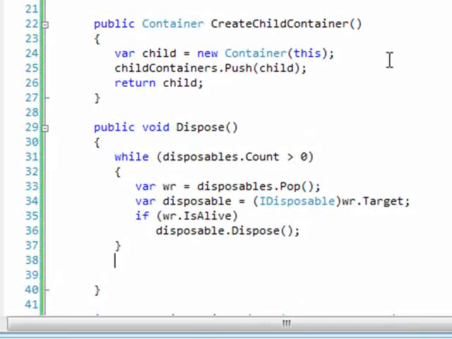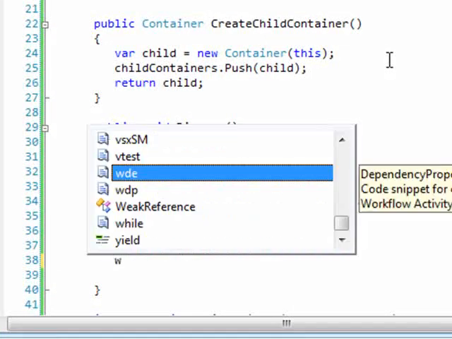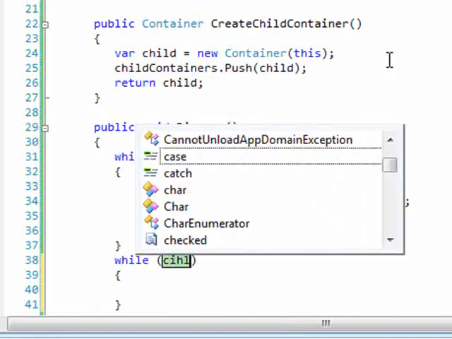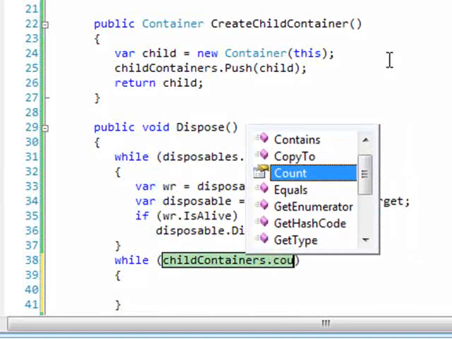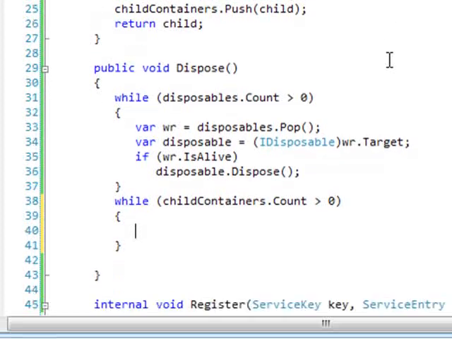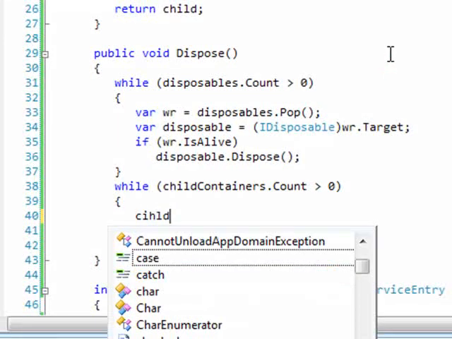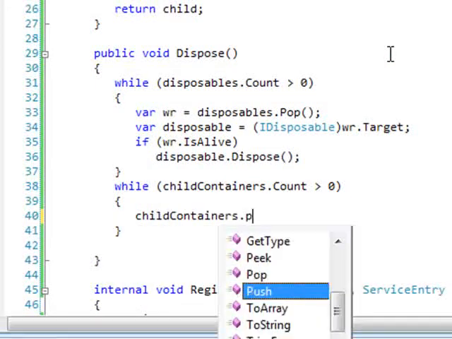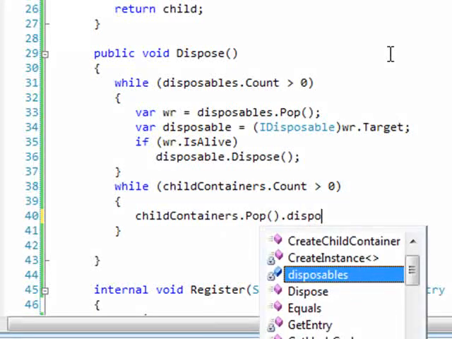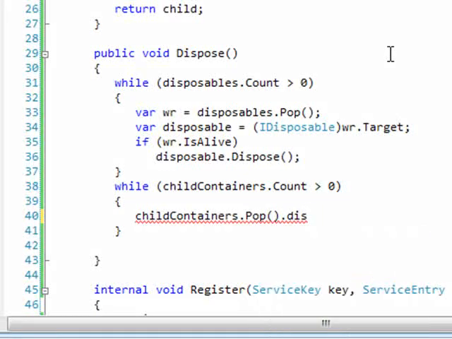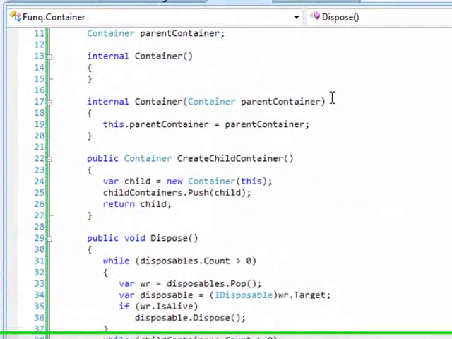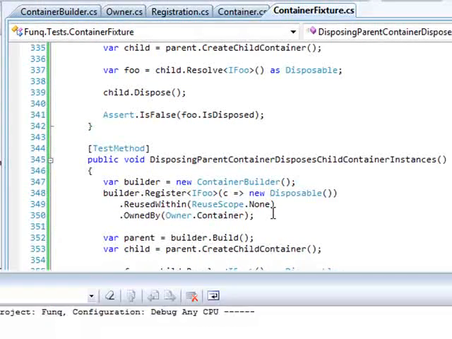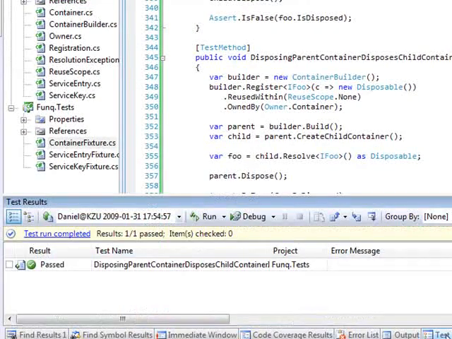And finally here, let's do also the while, child, count, child, dispose. Okay, and the test passes.